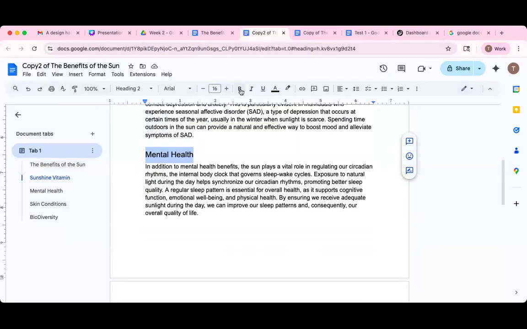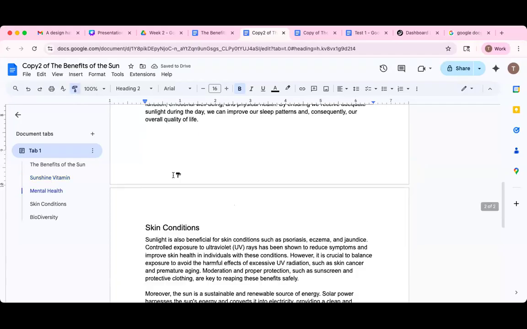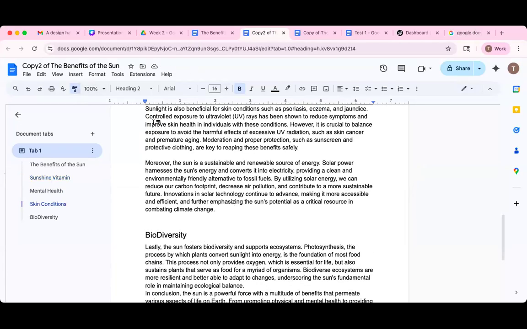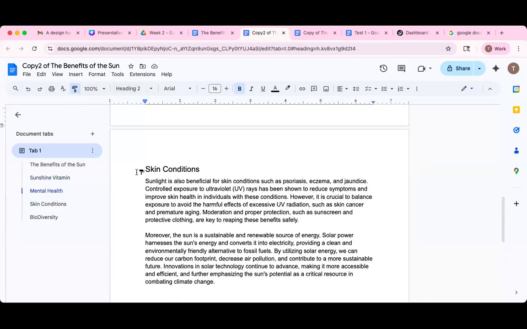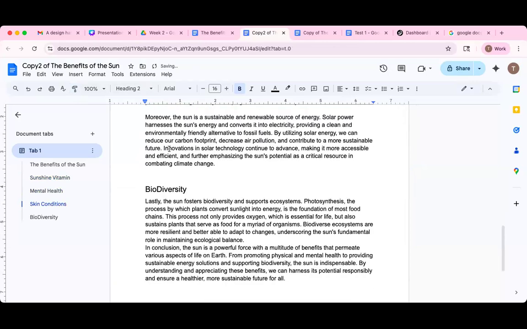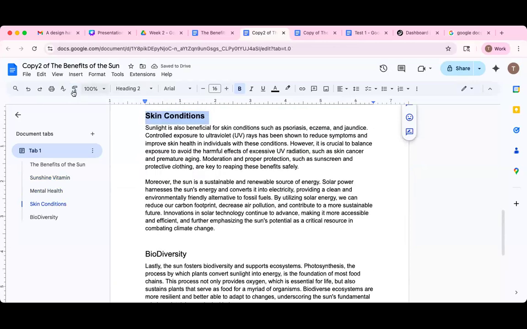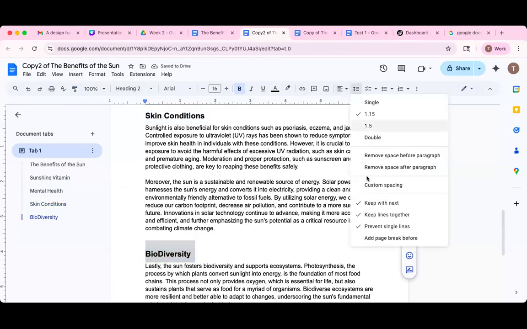But if we did want to make this bold, and we wanted to do that to the next one, hold on. Right, so this one is bold. All right. So let's change the line spacing of these last ones.